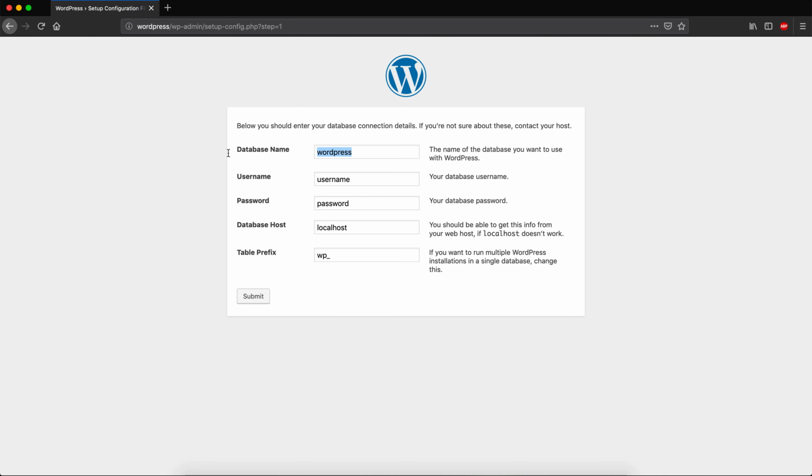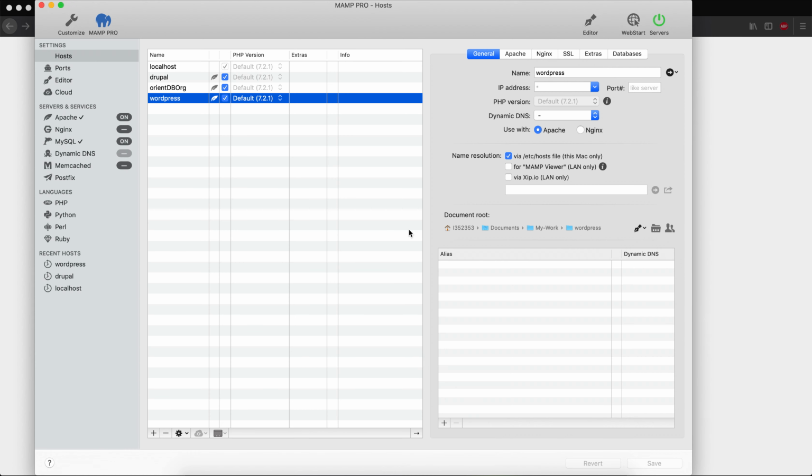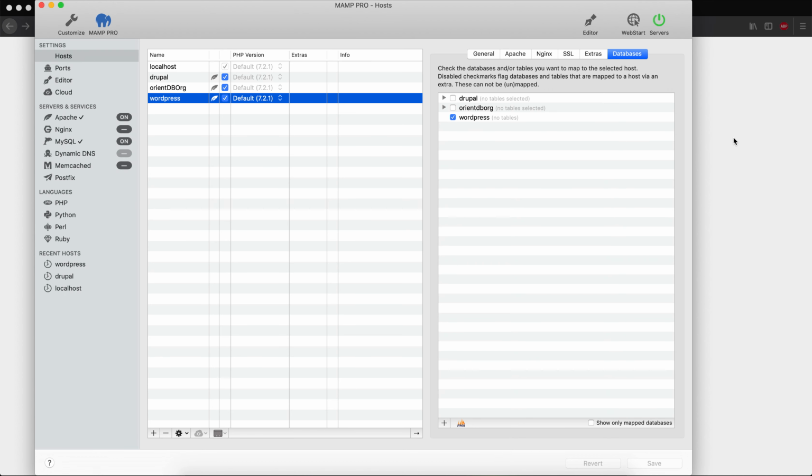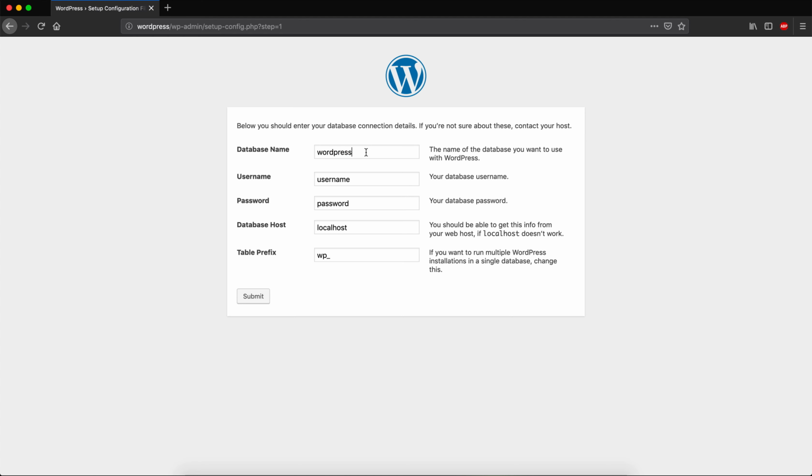See, our database name is WordPress. When I created this host name, I entered that my database name is WordPress, right? So I am giving the same name here, and for every system the local server username is root. If you are using Mac, then you will have a password also the same as root, and your host name is localhost, and this is the table prefix.